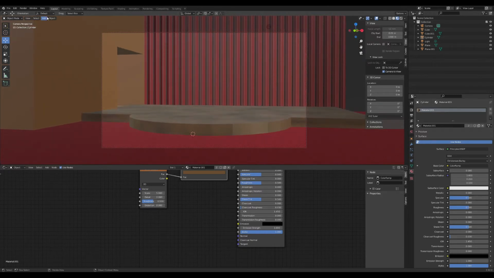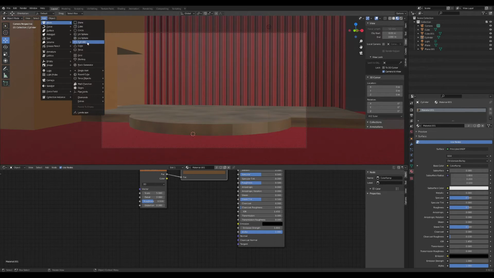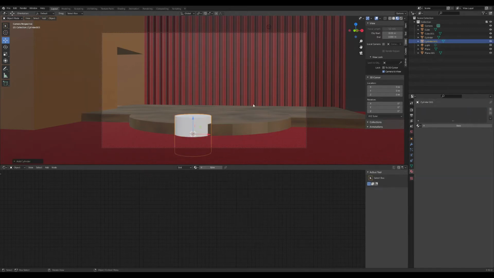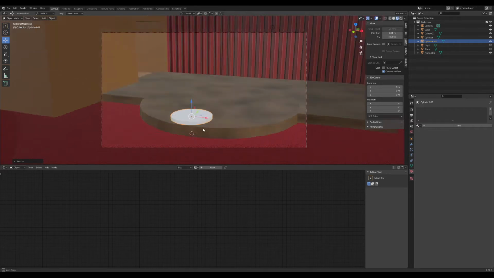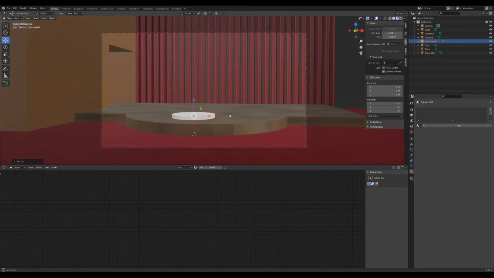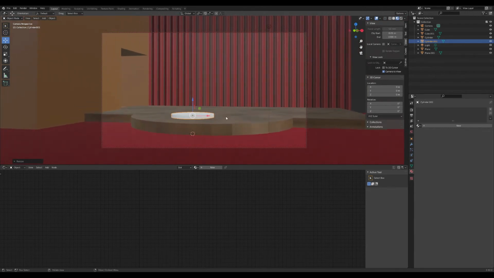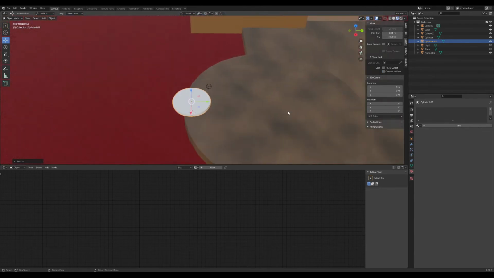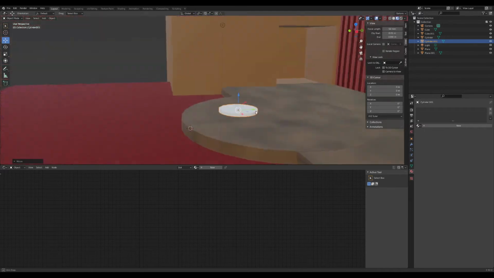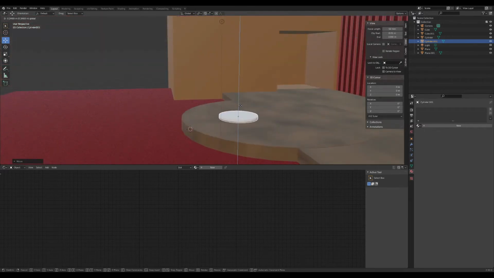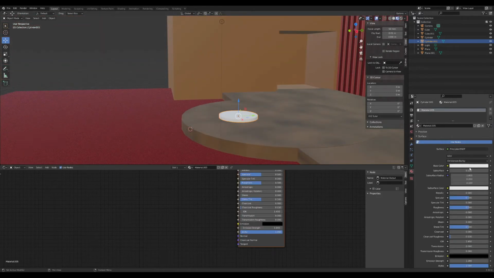Okay, next we're going to add another mesh. We're going to do a cylinder. We're going to scale it all the way down, bring it up, scale it on the Z, make it flat, scale it again on the Z, and then let's try and get that position back right about there. Got to unclick camera view. We're going to put this right there. We're going to make it into the floor just a little bit, add another texture. We're going to make this one a little bit gray.